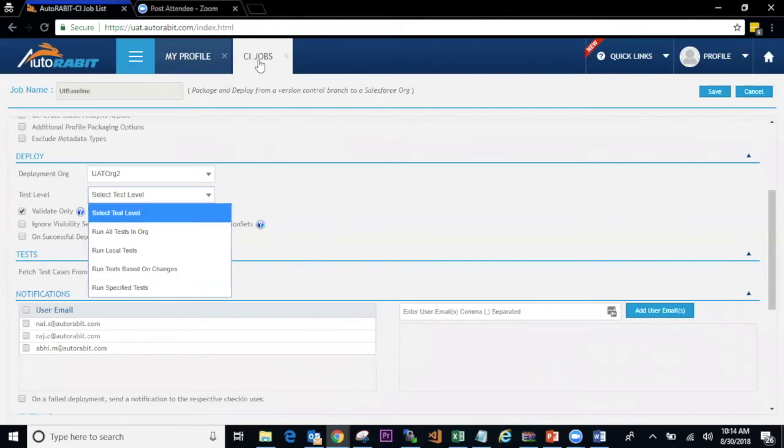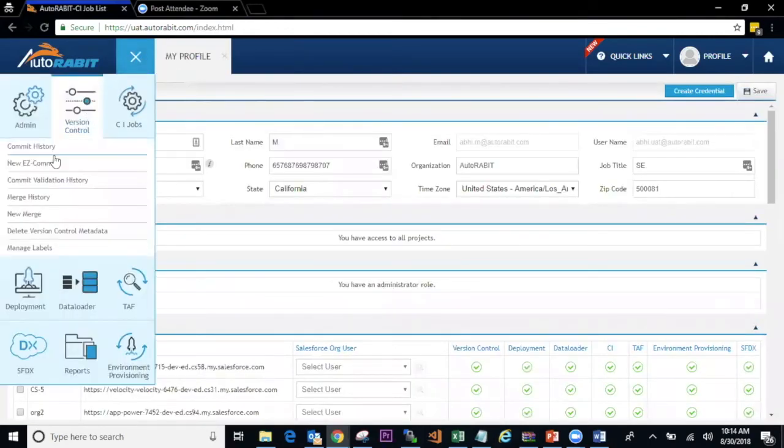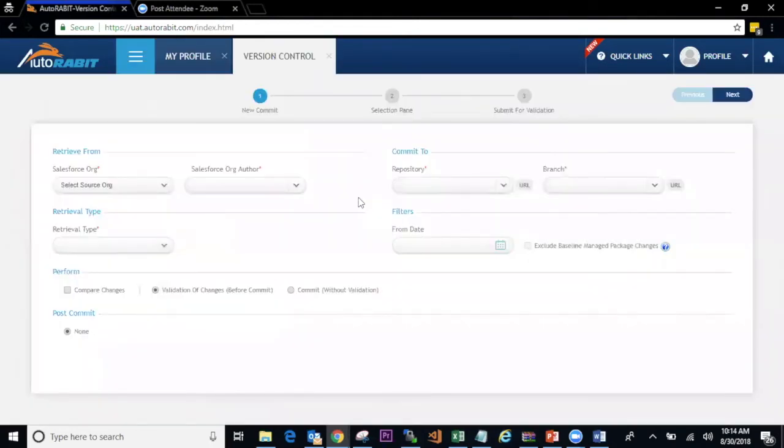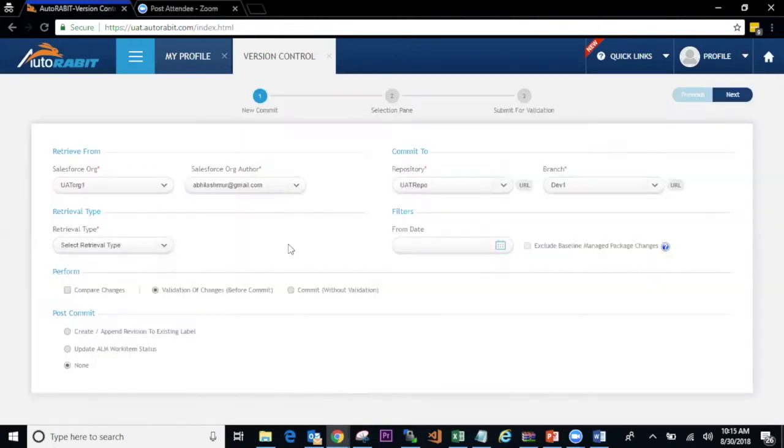Now, next, we'll move into version control. I know I'm going a little faster, but bear with me. So next is going to be our new easy commit section here. This is a new UI that we came up with in the previous release, which a lot of you seem to like, so that's good for us. I think we did something right on this one.